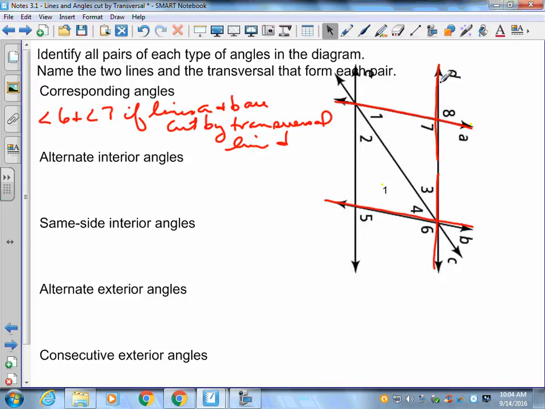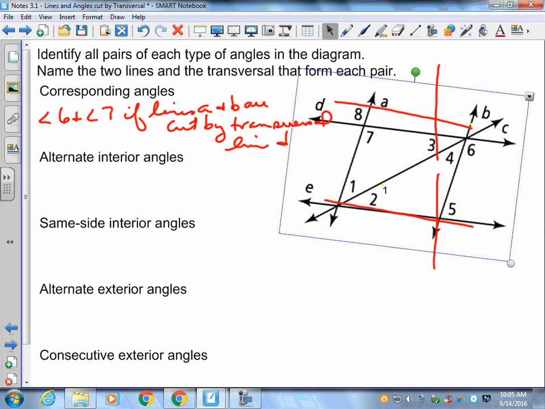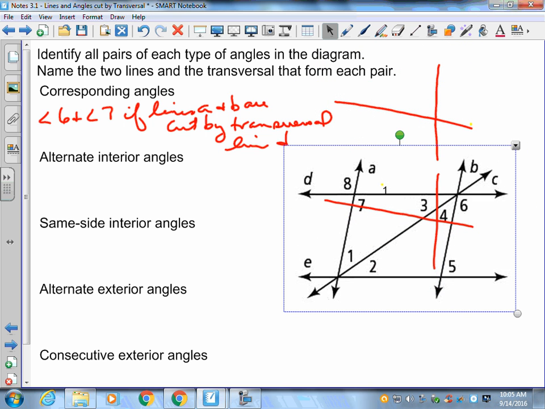So there are lots of lines in this picture. There are lots of angles in this picture. The problem is not every one of these is going to have a lot of answers because I didn't number everything. So now, that's kind of what I want y'all to do. I want you to go through and see if you can find any alternate interior angles. Now, let me turn my picture back so you can see it better. Wait, what does that say again? Right there? If lines A and B are cut by a transversal line D.